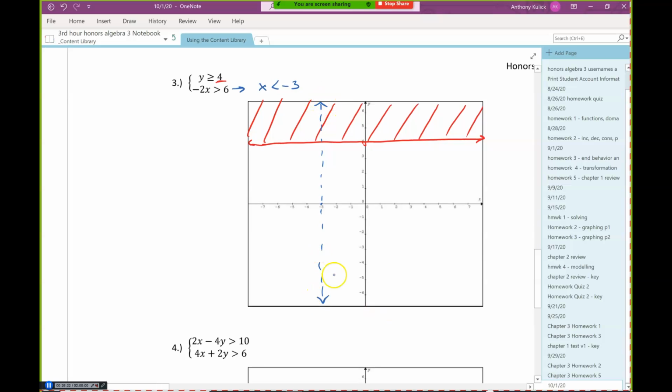There's my vertical line. And now there's not an above or below here to think about for the shading, but it's not so bad because here I just need to shade where x's are less than -3. Should that be on the left side of the line or the right side of the line? The left side, right? Or I should say correct. I don't want to say right when the answer was a direction too. And that's it. So our solution is just that corner there up at the top.